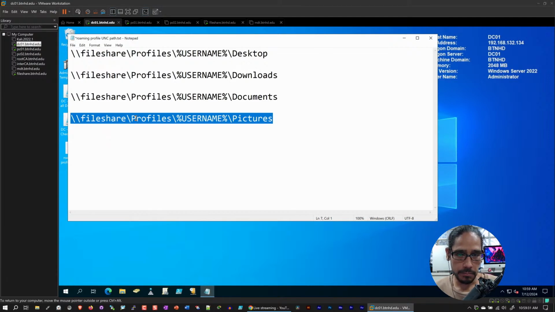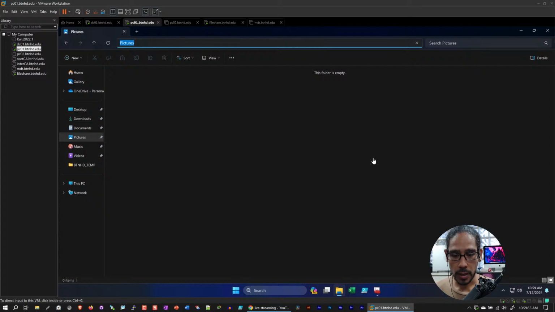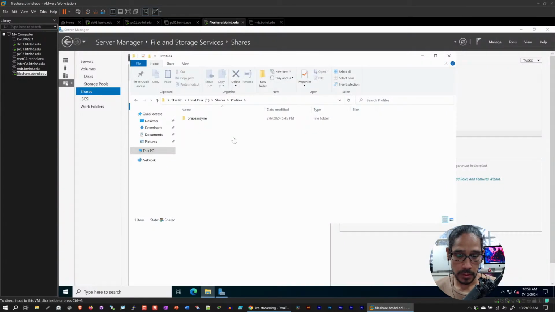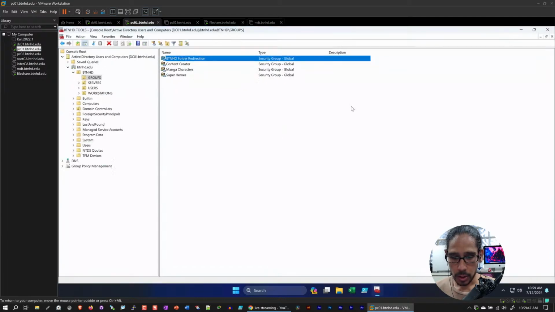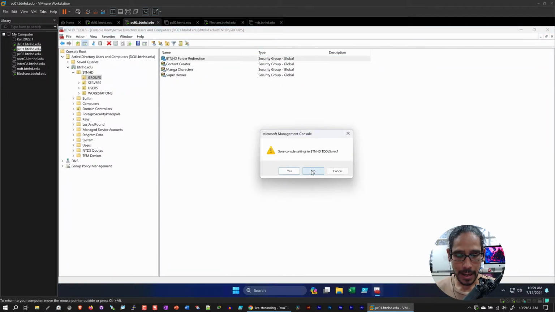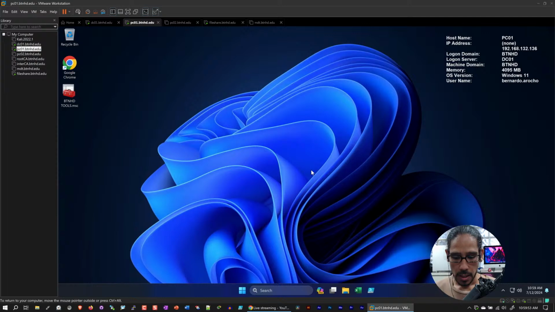Again, Barry Allen is who I'm going to use to log into PC01. And I'm going to show you guys right now, because earlier I don't have Barry Allen here. And I think on PC01, this is the one that I'm actually going to use with Barry. So I'm going to close this up because I'm going to log in as Barry. Actually, I'm not going to log in as Barry just yet.